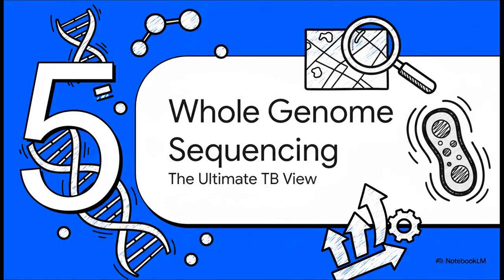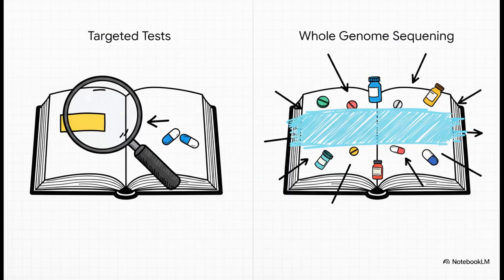Okay, now let's jump into the future. A future that's pretty much already here. Whole genome sequencing, or WGS. This is another potential 10 marker, so let's get a handle on it. So, if CBNAAT and LPA are like using FIND to look for a specific word or phrase in a book, whole genome sequencing is like reading the entire book, cover to cover. It reads the complete genetic blueprint of the TB bacterium from the patient. This gives us this incredible panoramic view of every single gene, allowing us to predict resistance to pretty much every anti-TB drug out there, all in one shot.